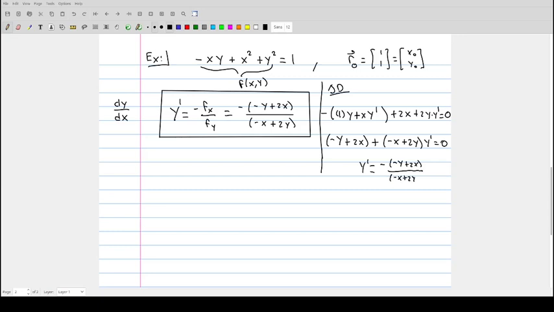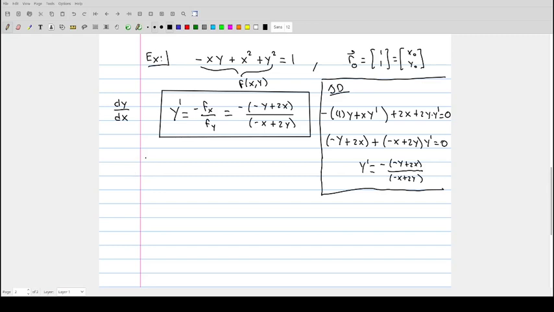negative x plus 2y, which is exactly what we attained using implicit differentiation for multivariable functions, but this method is a lot faster and it includes less algebra. So I would definitely say that that's a preferred method for doing this derivative calculation. And this is a common theme that's going to arise in this course, that typically what takes a few steps in Calculus 1 is very, very, very fast in multivariable calculus.